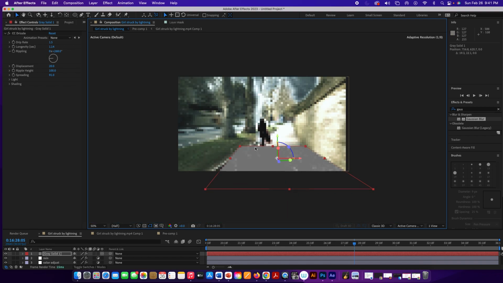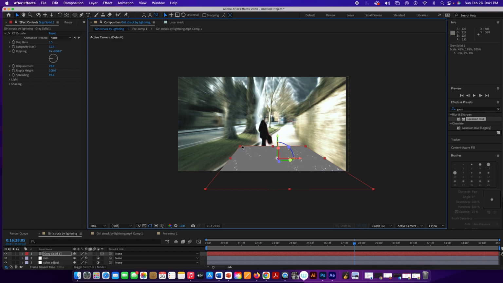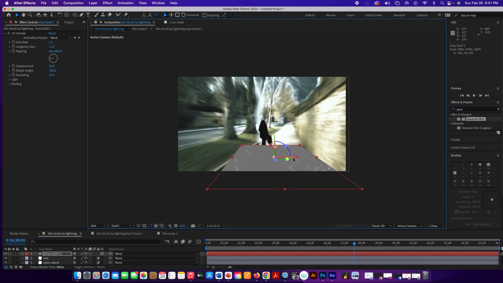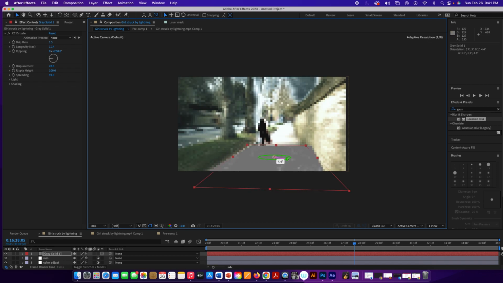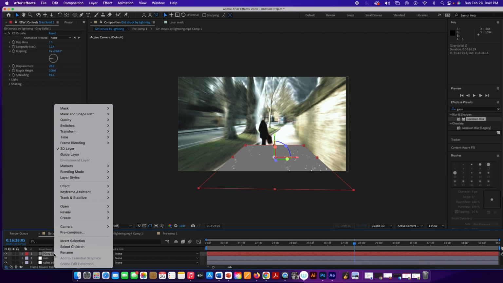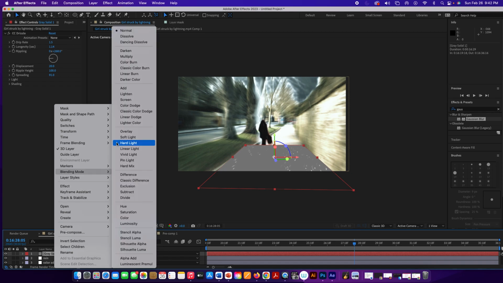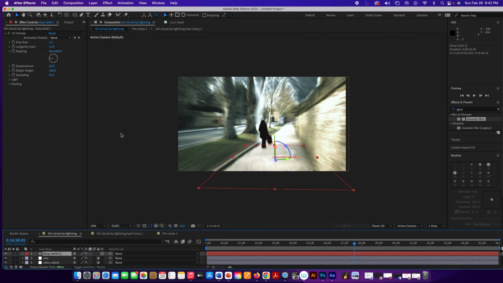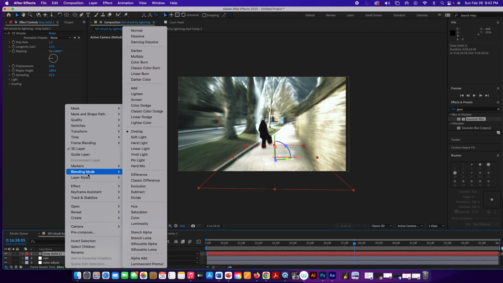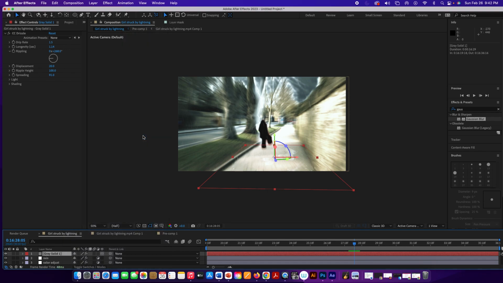And as I said, we don't need to see a lot of it all up and down. We just need to see it in the foreground a little bit. So that's what I'm trying to do here. Let's rotate this just a little bit here. Okay. And now let's set the blending mode. I think this was supposed to be set to overlay. Overlay seems to be the key. Although I want to try soft light instead of overlay. I think that was the last one I used for this.